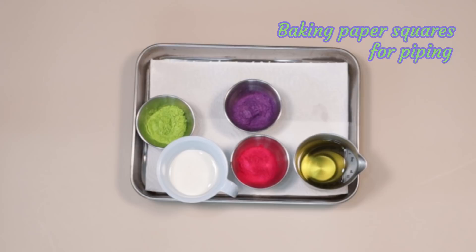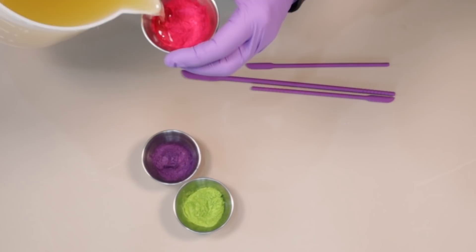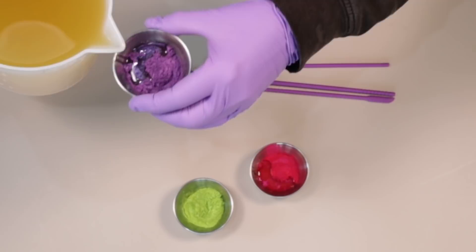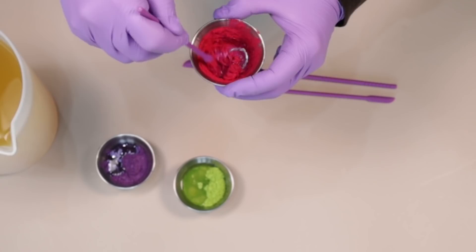I've also got some little squares of baking paper and part of the green mica that I'm going to save later until I need it for my piping. Then I'll pre-disperse all of my micas in some oil. Now I use the oils from my batch recipe, but you can use any lightweight oil or oils from your batch.